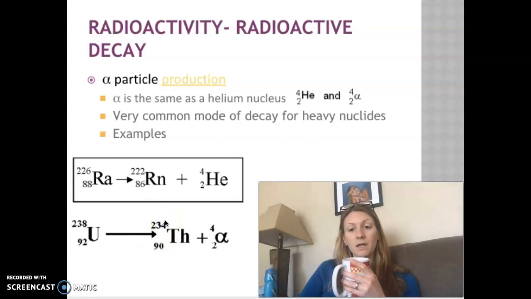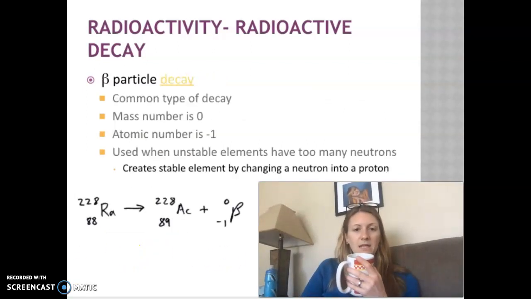That's because, again, we're talking about isotopes. So you have to conserve that mass, which means if we know I started with 238, I released 4 mass units, I'm going to end up with 234, not the 232 that it says on the periodic table. So you always have to start with what you're given and subtract that particle that's being produced. There is a practice problem for alpha decay posted in Google Classroom, so make sure that you do that after this lecture.